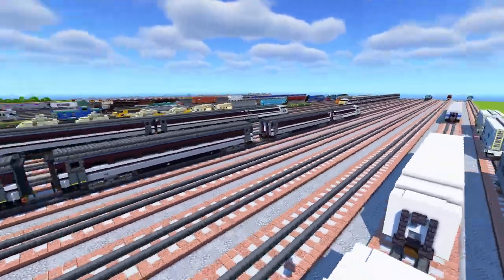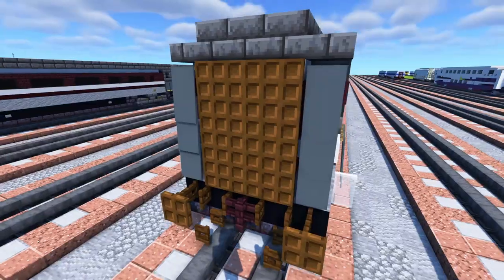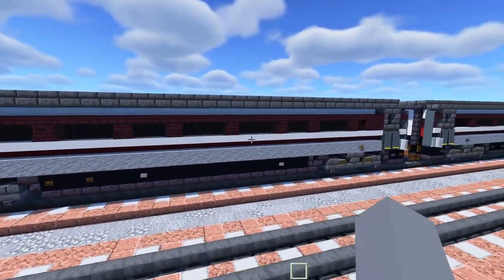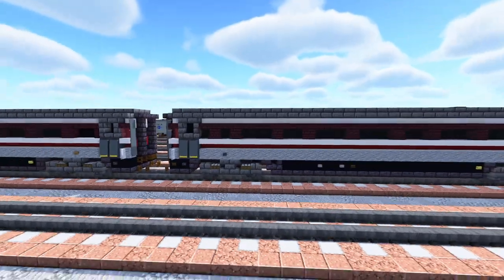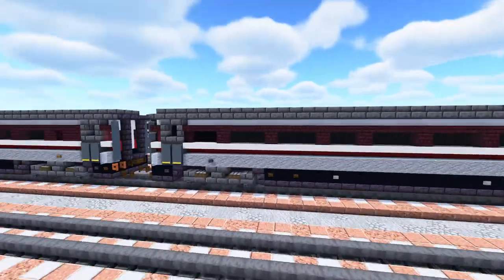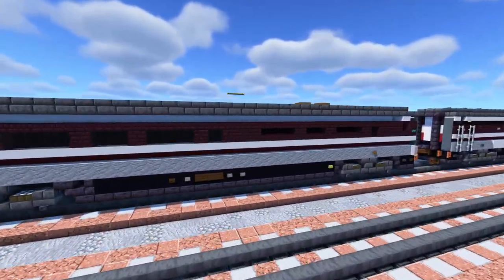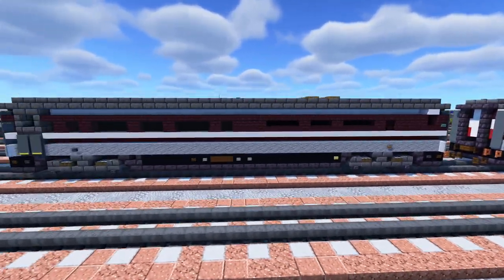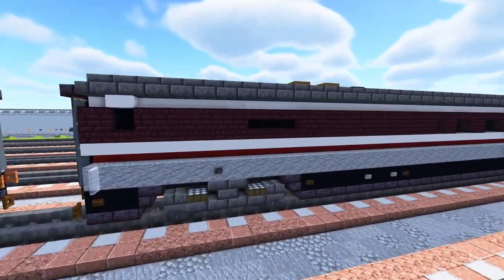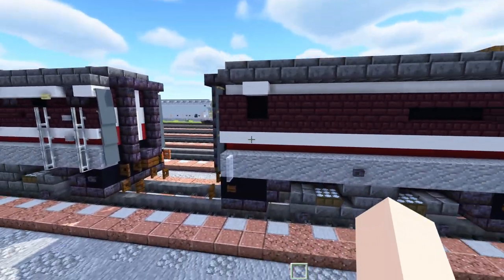For the coaches, we're using British Rail Mark 4 coaches. The first variant has buffers connecting to the locomotive, with a red part on the side, a yellow stripe underneath the doorway, and windows on the sides. The next car is pretty much the same but adds a gangway. The cafe car is different — it doesn't have the red on one side and has three long windows on one side and one long window on the other, with a different doorway design.